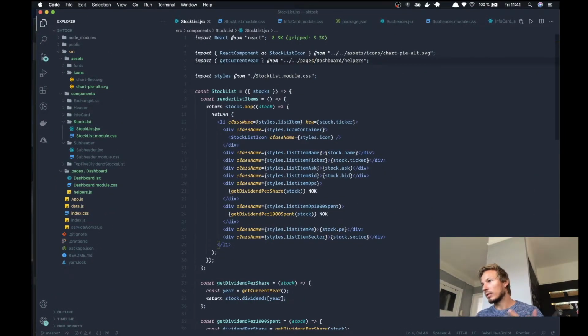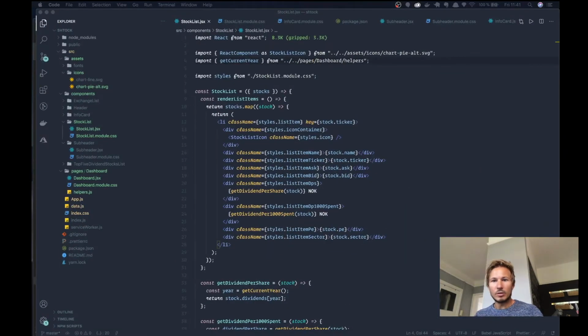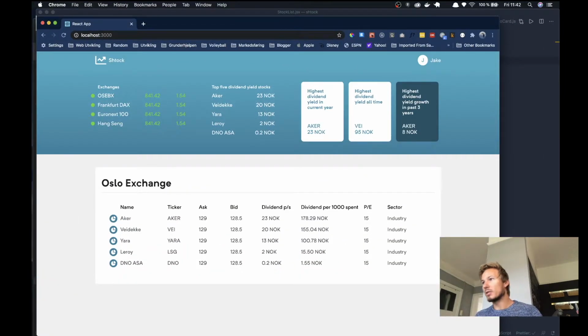So sometimes VS Code will update your import path automatically if you change something in your file structure, but you still need to save the file in order to pick up on that. So let's go to our browser, and it looks like everything's okay here again.